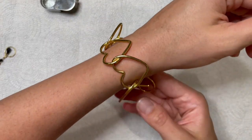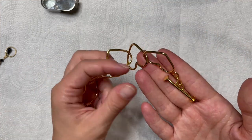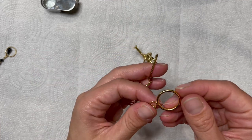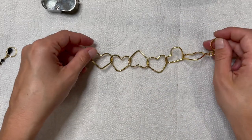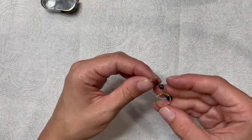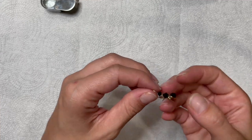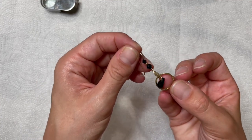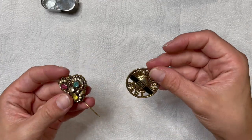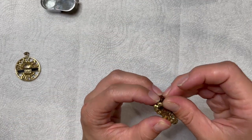So this is another T-clasp, kind of chunky heart gold tone bracelet. I don't have my magnet. I wish I would have had it, but it might be plated or something. So I'm gonna keep it. It's in good shape. It's got the hearts, you know. So I'm gonna keep that one. Just making sure we don't have any markings on here. I'll put it to the side. You never know with earrings. I think that's a plastic bead from the feel of it. Oh, world's best dad. I'll have to keep that for my husband. He doesn't really wear jewelry though.